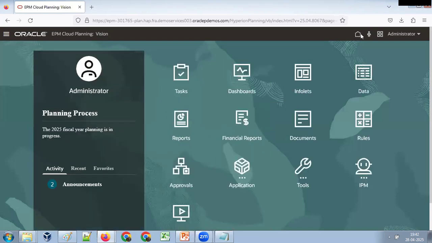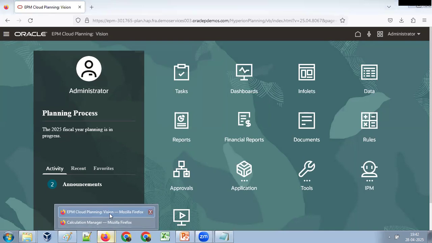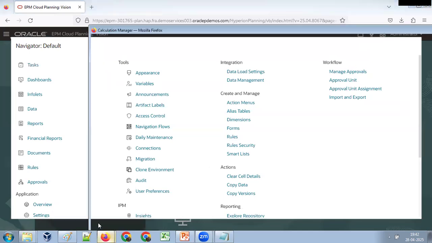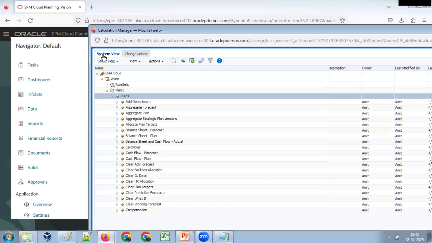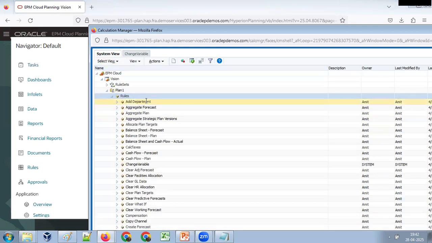Now let's understand this line by line. I'm going to rewrite this code completely from the beginning. So you open the rule. We already discussed multiple times how you can open the rule. Click on Rules, and this window will appear, your Calculation Manager window. You can create a new rule: right-click and create new rule.